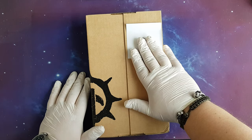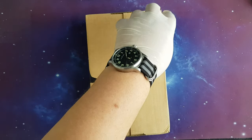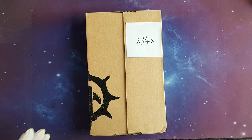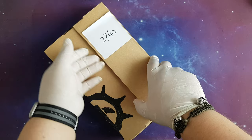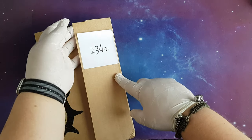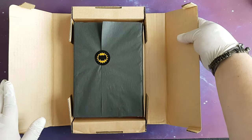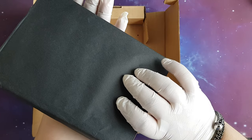The run was limited to two thousand five hundred pieces and these books were sold through Games Workshop's website, not directly through Black Library, probably because of the technical difficulties they had in the past. This book sold out in one hour worldwide. Every book is numbered — this one is number two thousand three hundred forty-two. It comes nicely packaged and secure while in travel; Games Workshop does ship worldwide. The book is nicely packed in black paper.